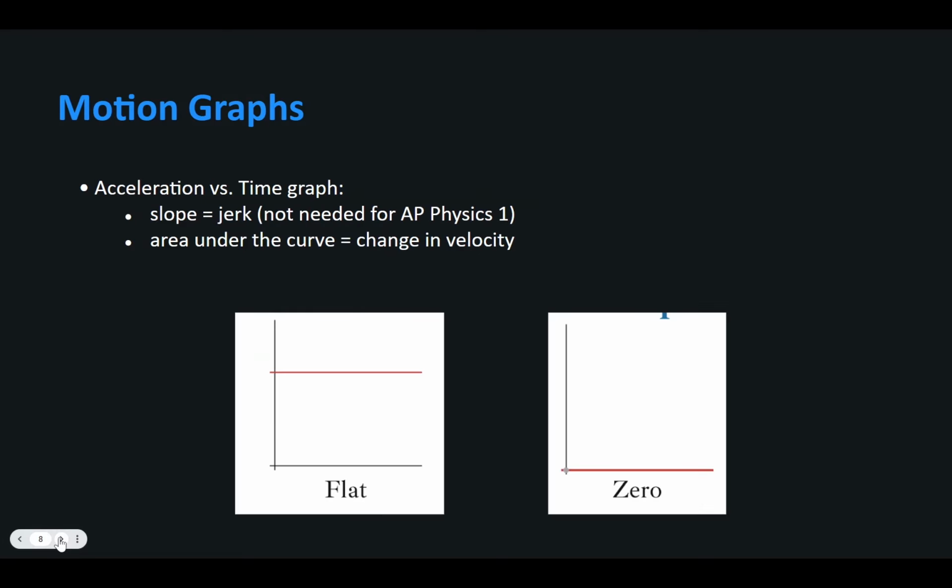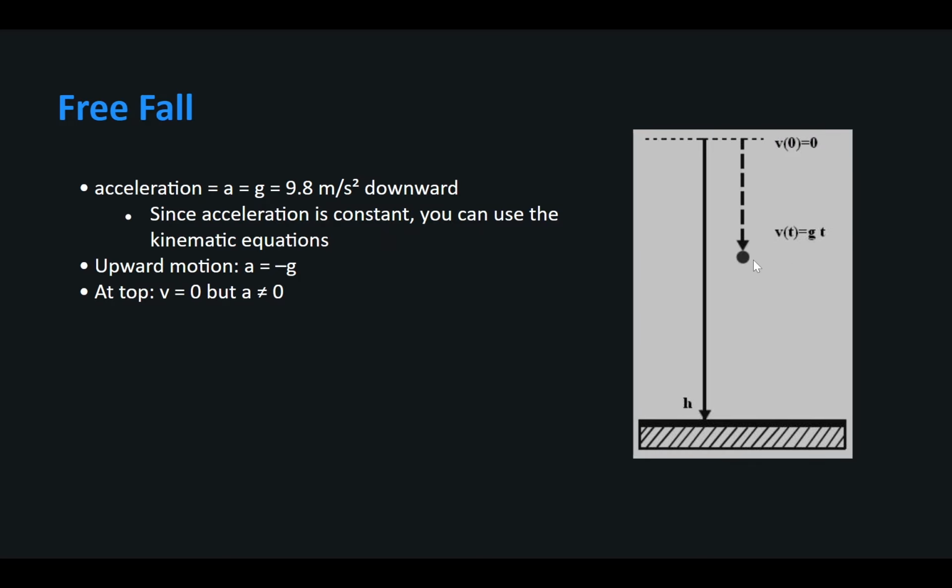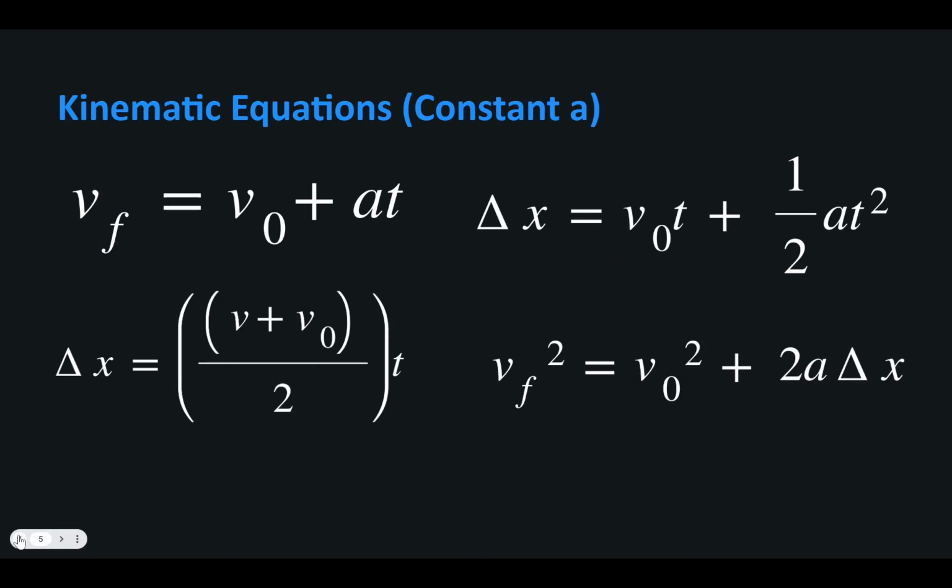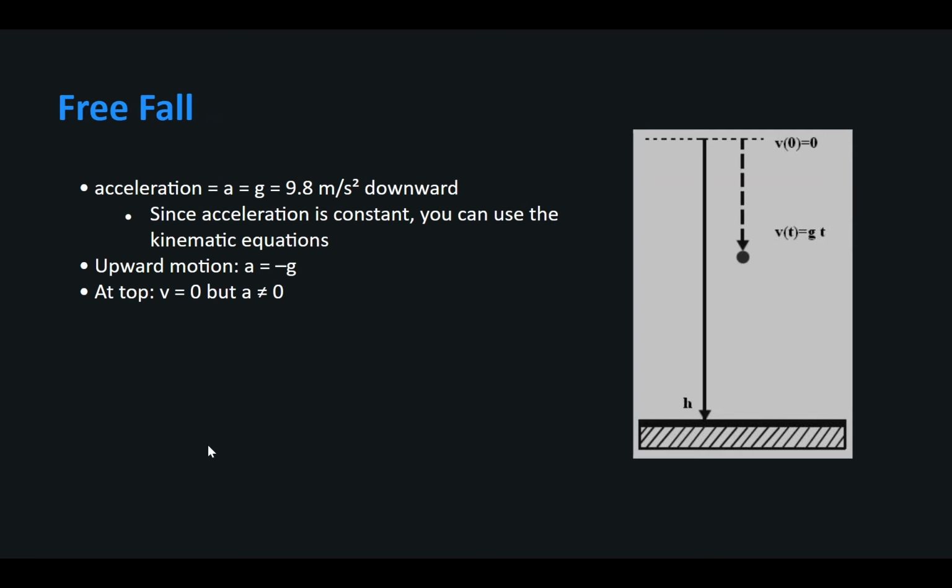Free fall is something very important to understand, especially in Unit 1, that the acceleration in free fall is equal to the gravity, which is equal to 9.8 meters per second squared downward. So no matter which time and position, if we're on Earth, the acceleration is always pulling down on the object at 9.8 meters per second squared. And since the acceleration is constant, we can use the kinematic equations that we discussed about earlier here. Since we have constant acceleration, we can use any of these equations for the free fall questions, and we will get them 100% right.